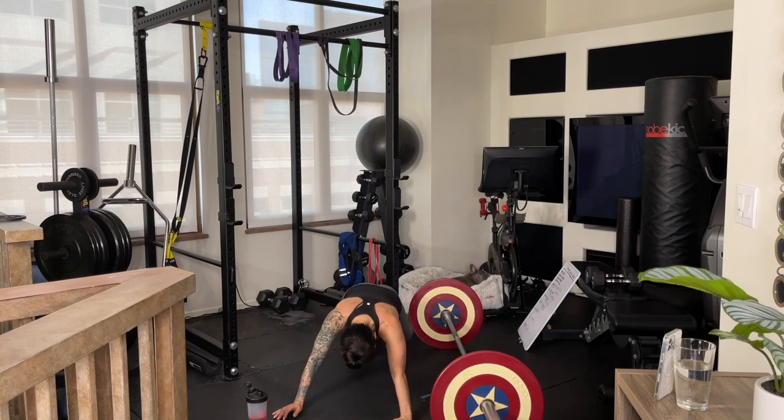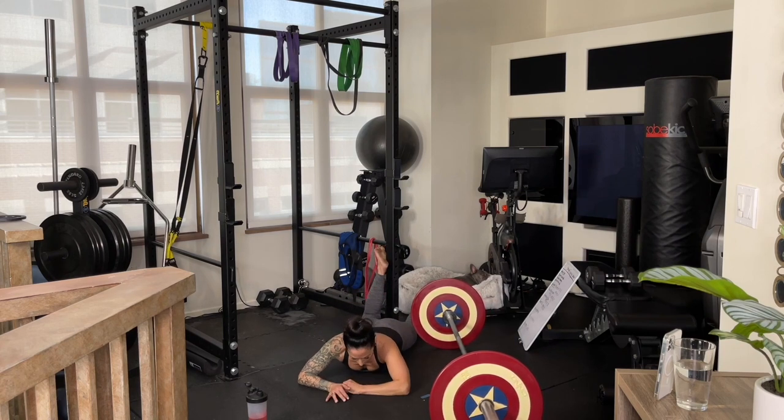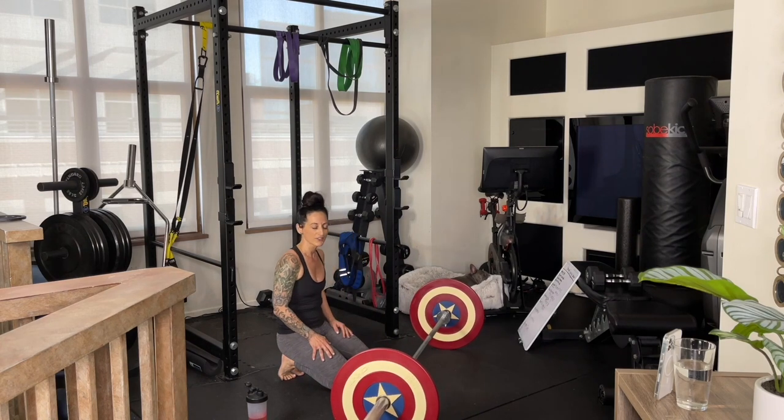My physical therapist has a little move that I'm supposed to do to fire up the right side of my glutes, so I'm just going to do that real quick here. He likes me to do this when I'm doing my workout. So please just feel free to do a couple quick stretches as you're moving. And we're gonna go right back to do our second set of deadlifts, sumo deadlifts.